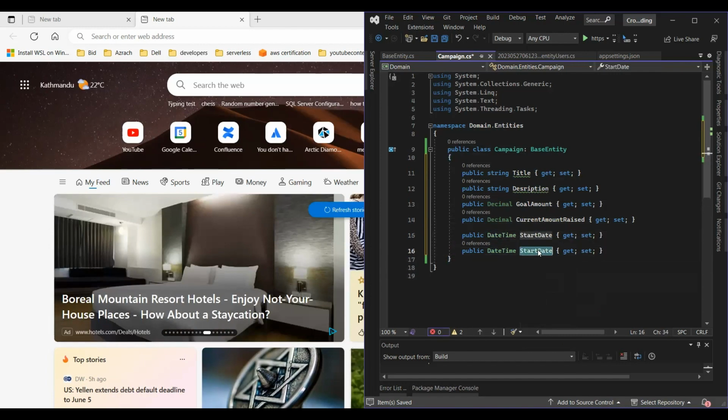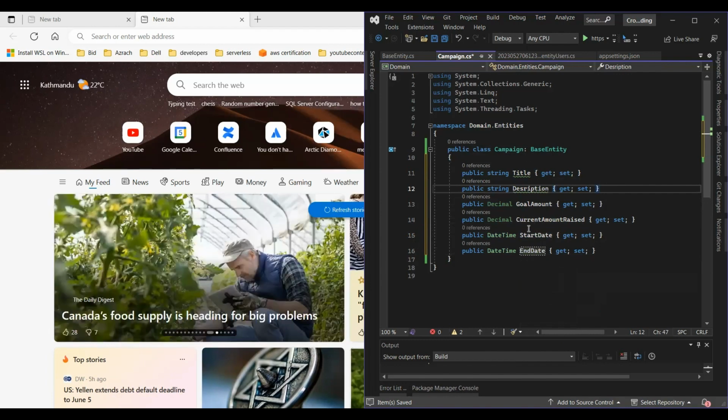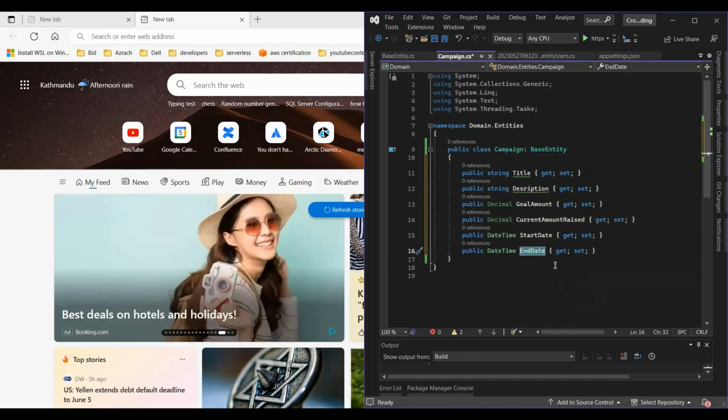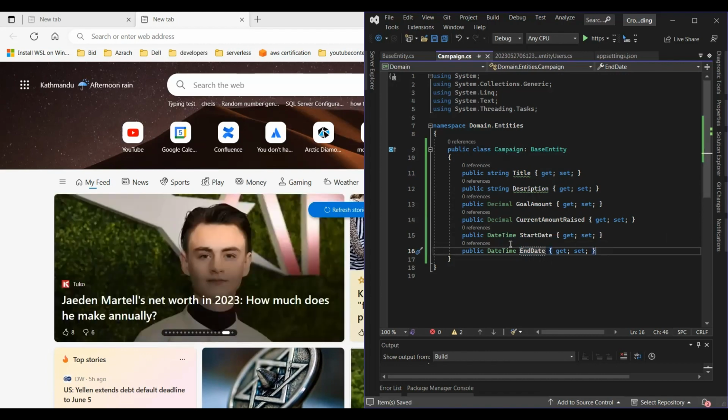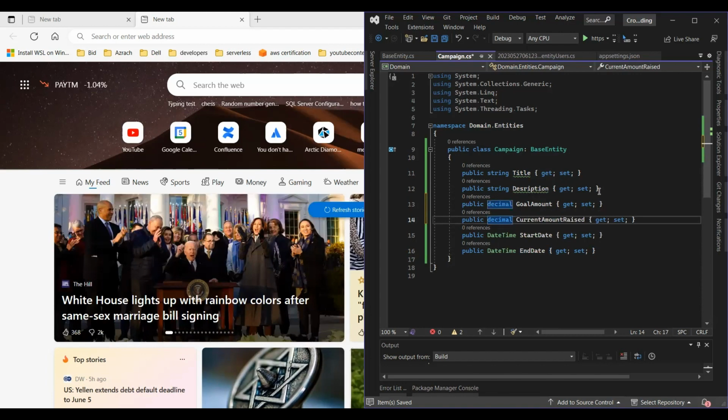Another, let's also give end date for when this campaign was started and ended, or when this campaign would be ended. There could be other fields as well, so we'll be creating those whenever required. Okay, this can be simplified, so we can just put small decimal here.